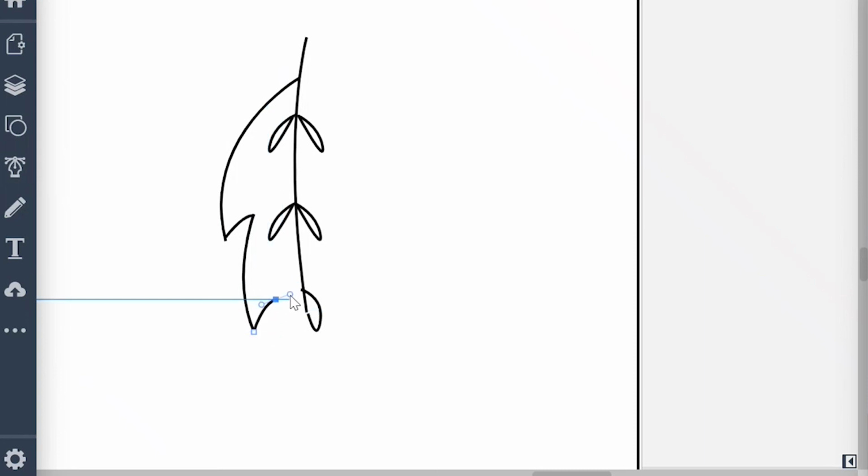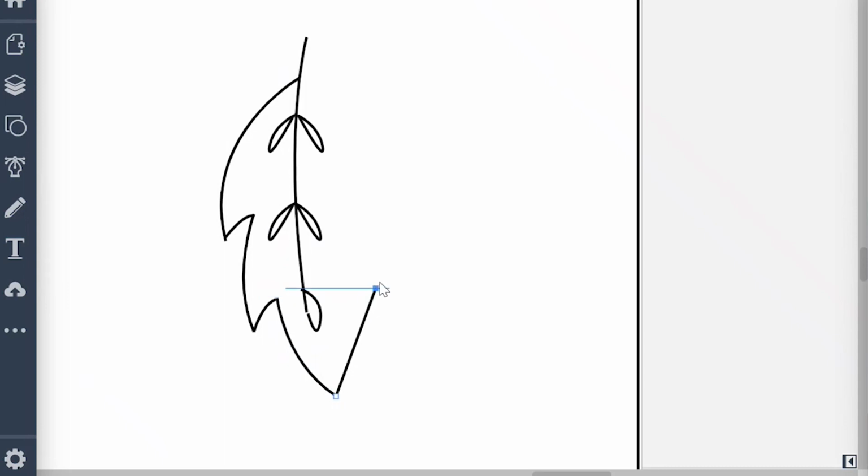I'm going to click over here, drag, hit escape, click back on my pen tool, clicking where I left off, and then I'm going to start rounding out the end of my leaf here. And then I want a straight edge or a sharp corner, so I'm going to hit escape, click back on the pen tool. Looks like the fast way to do this would be just tapping the letter V, clicking where I left off.